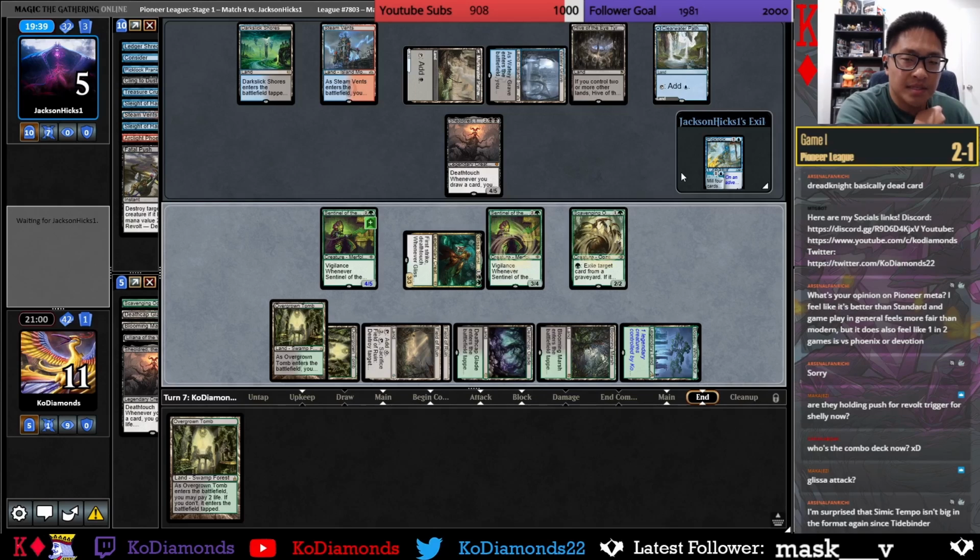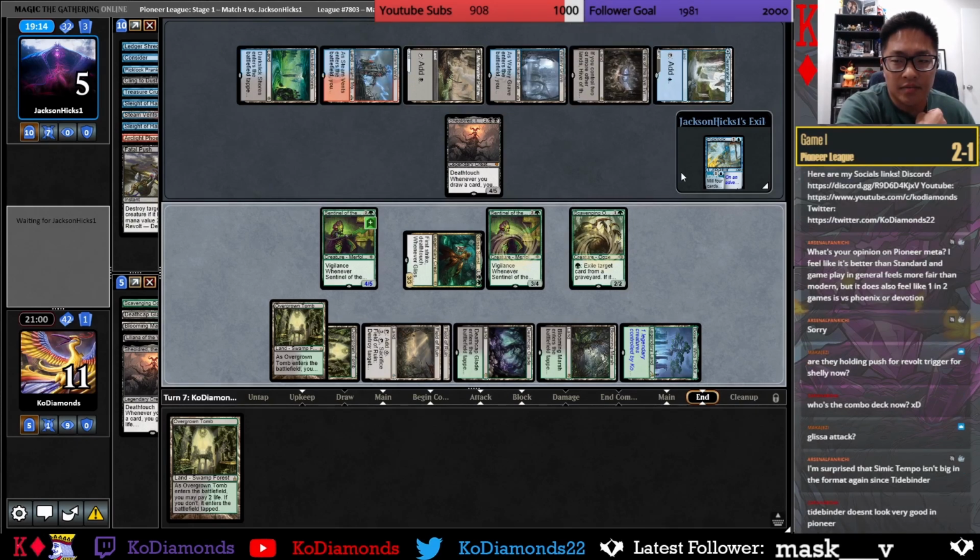I think with Simic Tempo, you probably need a reasonable amount of interaction, and I feel like what's the shell that you're proposing, right? The Tidebinder is cool. It's just one of those things where, what does that card do, and does it impact the format sufficiently, right? You can tag a Karn, which is kind of cool. Tagging a Shieldred is pretty cool, but it's just like, is it good enough, right?